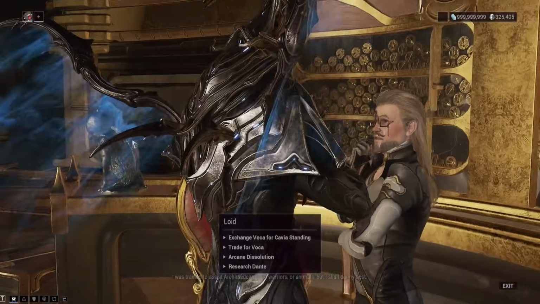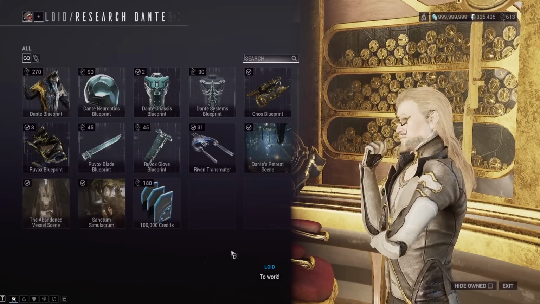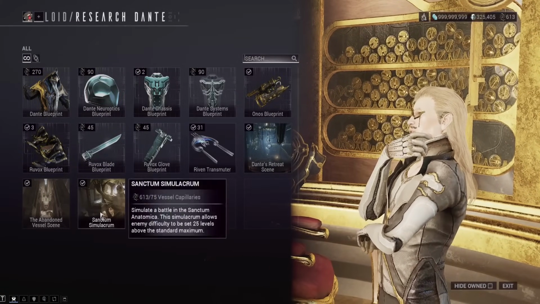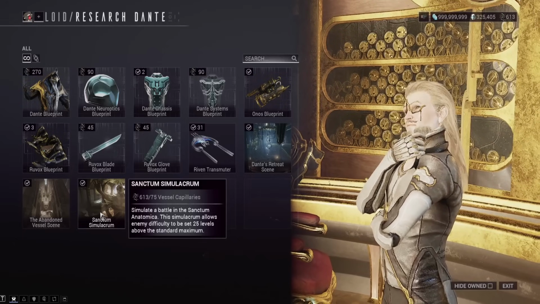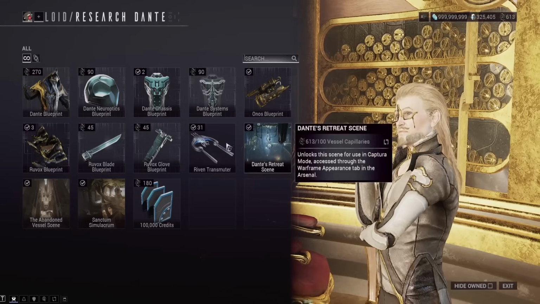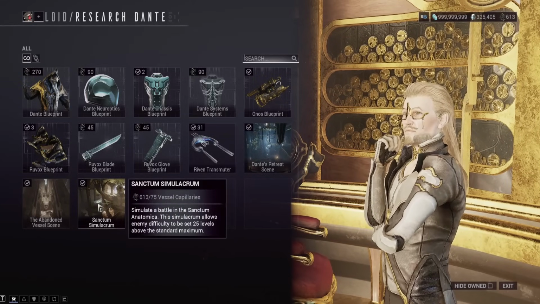Alright, so minor spoilers for sure here. We got Research Dante, and under the Research Dante area is the Sanctum Anatomica Simulacrum. It takes 75 vessel capillaries. Additionally, you can get Captura scenes, ribbon transmitters, and the like here. How do you get these vessel capillaries? Well, I'm going to show you right now.